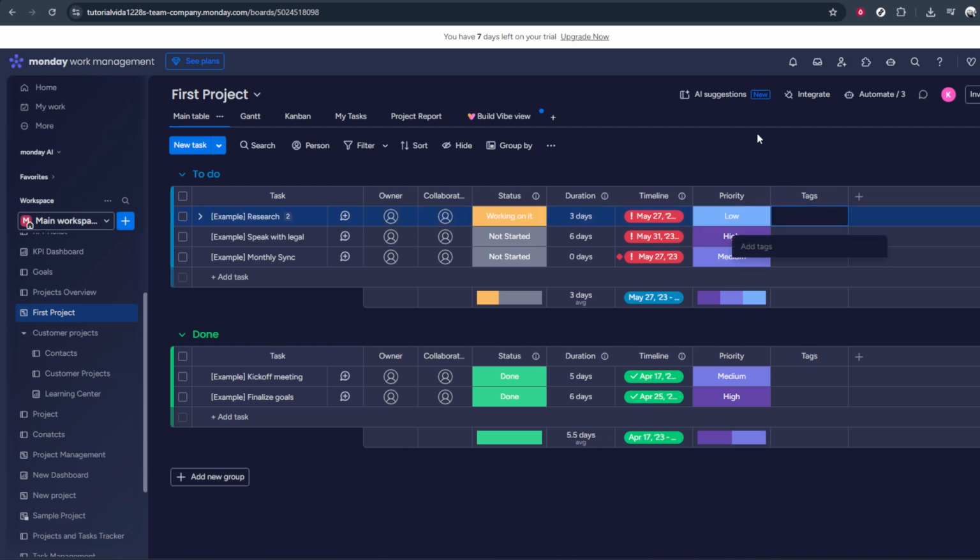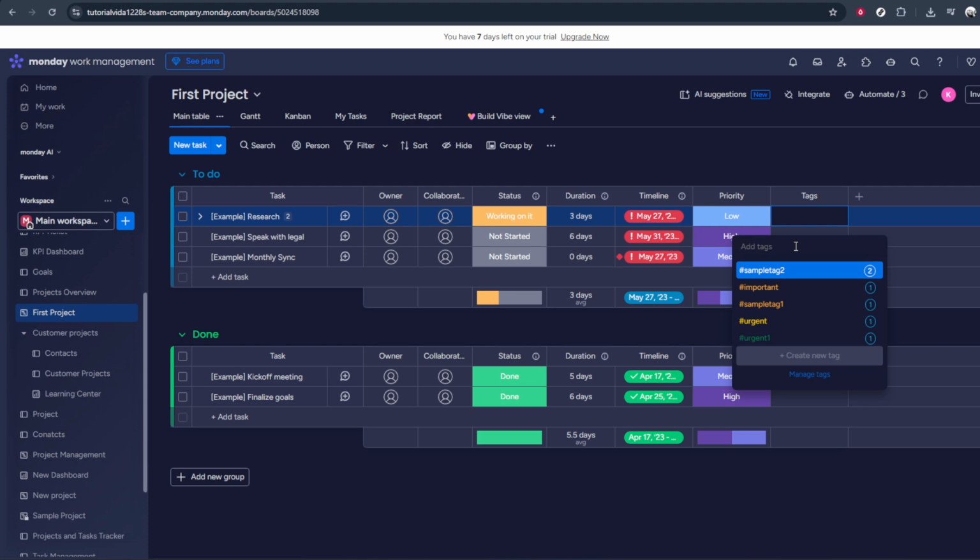Next, let's actually create a tag. Find an empty cell in that new tags column in the same row as the item you want to tag. Click on the empty cell. A small window or drop down will open, showing you existing tags if there are any, and giving you the option to create a new one. Inside that window, click on the field where you can type. Go ahead and type the name of the tag you want to create.